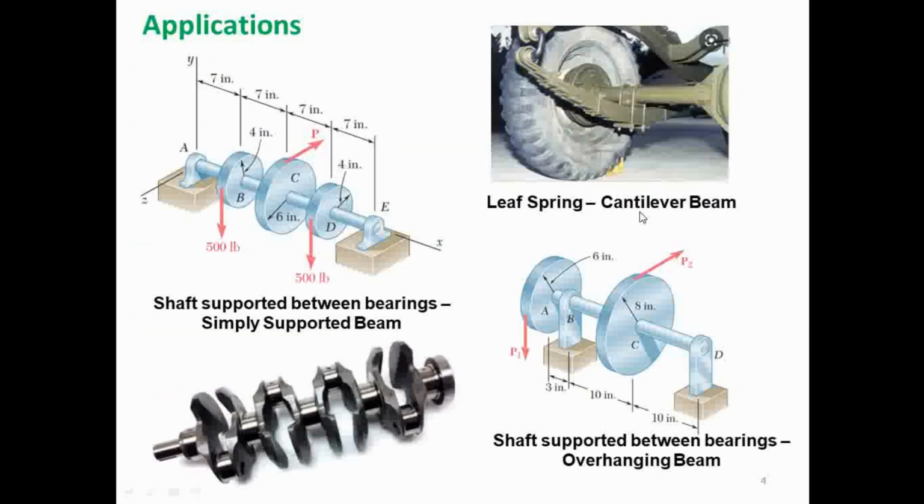Now, practical applications. A shaft supported between bearings is an example of a simply supported beam, and it is also a representation diagram. Practically, shafts are subjected to bending moment and twisting moment. The shafts are designed based on the bending moment and twisting moment that are acting. So bending moment comes under this beam concept. And various loads are acting on this beam. And this crankshaft is also assumed to be a simply supported beam.